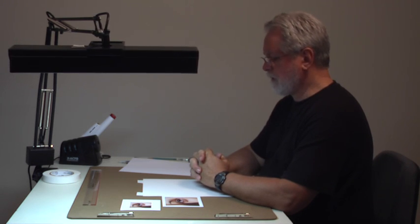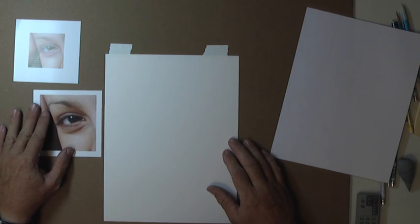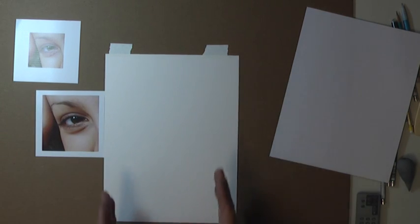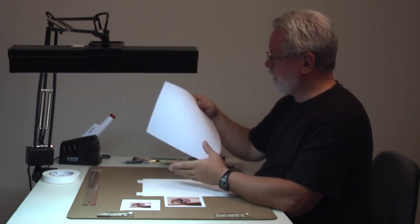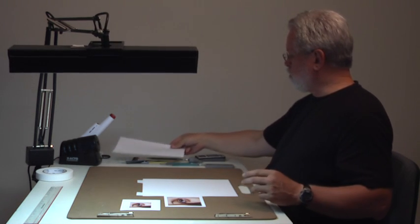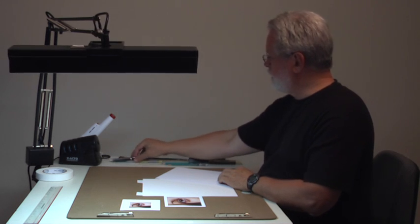And so in laying it out this way, I'm going to be able to have my source, and you'll notice that I'm putting it right up next to the picture. This way I can make sure that this is in exactly the same straight up and down orientation all the time as my picture I'm going to draw. So I have the freedom to turn my board around if I so desire, because I can turn my source along with it.